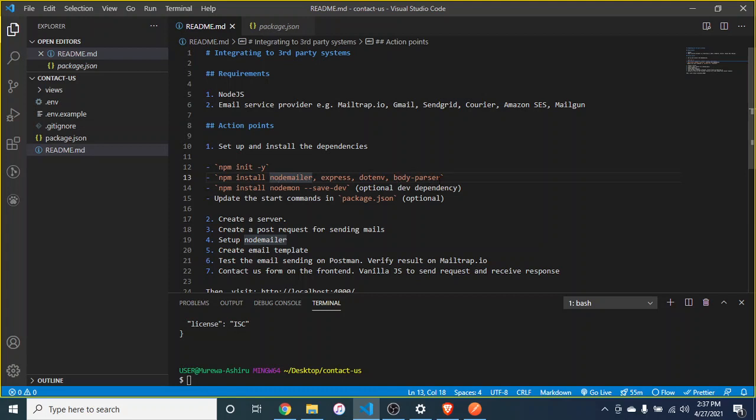Lastly is body-parser. This is used to accept requests from the user, meaning if you want to send information, like make a post request or a patch request, you need body-parser to be able to send user data to your application. So let's go ahead and install this. By the way, if you have Yarn as well, you can use Yarn, and that's just yarn add and the packages that you're installing.